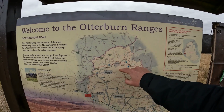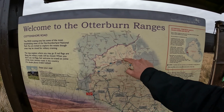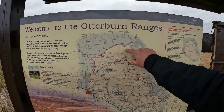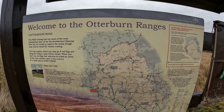The easiest place to park for that is Trowes Lane End car park, which if you Google it is just there. And you can do quite a nice circular route. There's little farm buildings called the Trowes. You can go up there onto Windy Gyle, loop back down and back round. It's a proper leg stretch, that is.